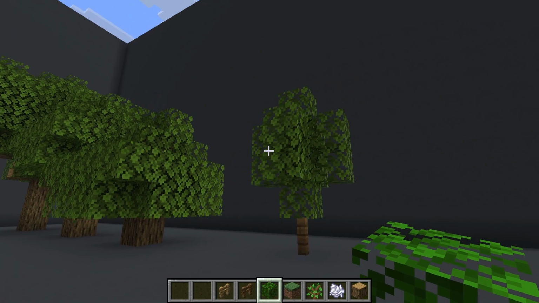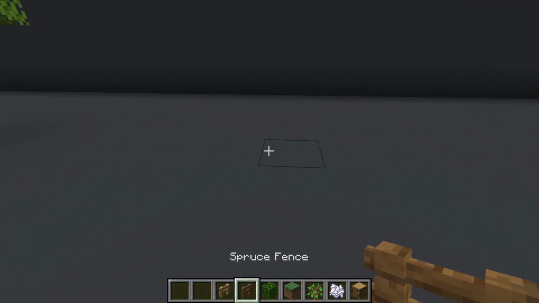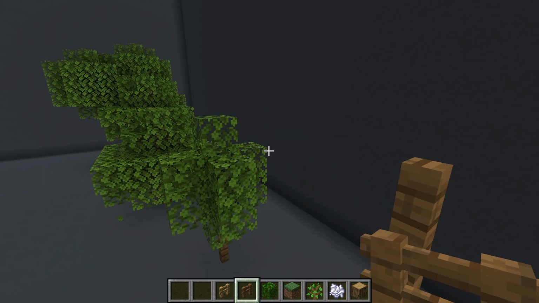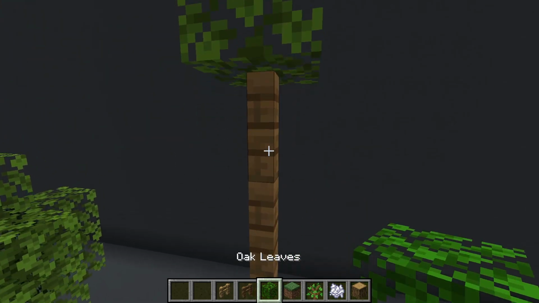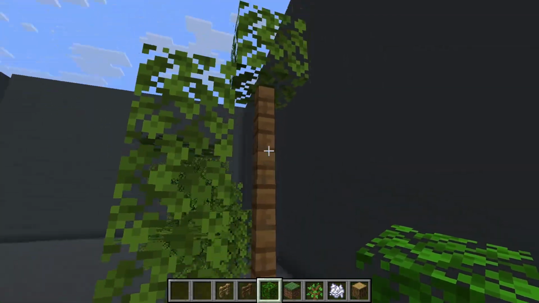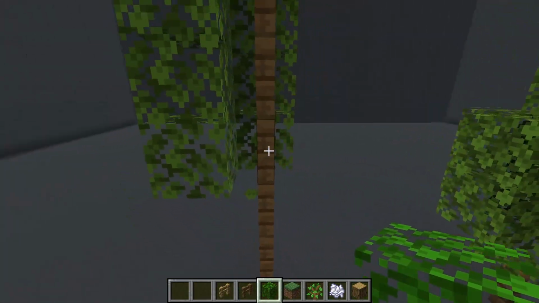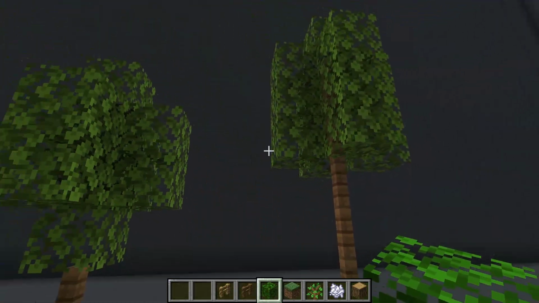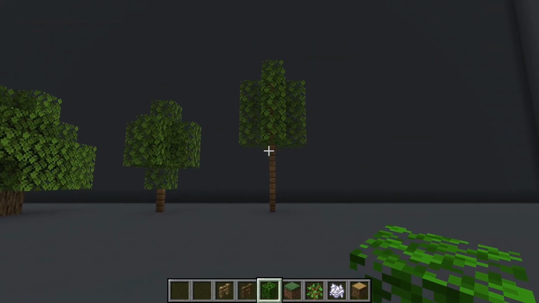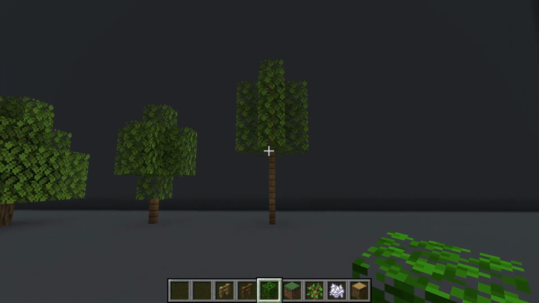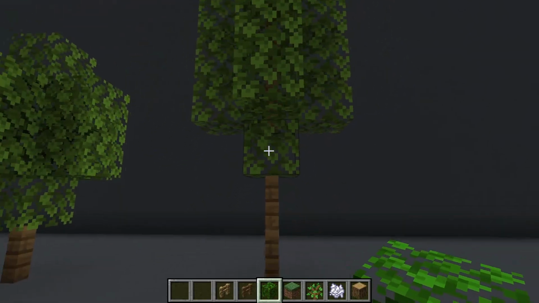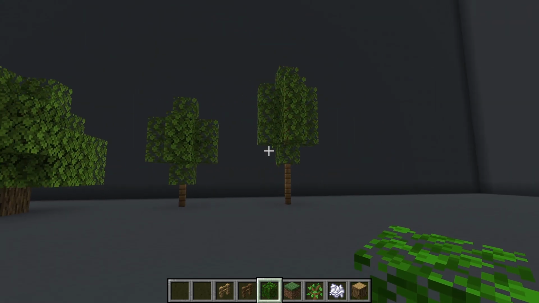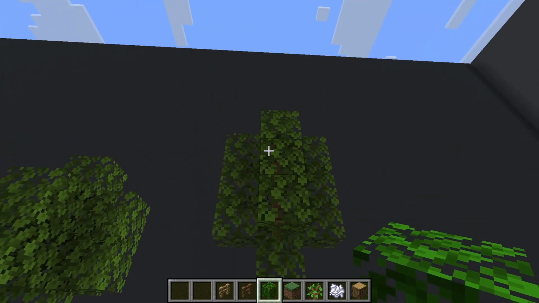Now let's make it a little bit bigger. Let's go a little bit taller. I'm going to come out and we're going to do this wooden structure all the way up. So let's say we're going to do the stems all the way up, and then we're going to go all the way down with it. I've seen some of these also as just very simple decorative trees around people's bases. It gives a completely different look. You can make them really tall. I've seen them very tall. I've also seen some of the stems come out, so it's a little bit more green around the bottom like that. Very simple. So as you saw, I just put a fence post up there.